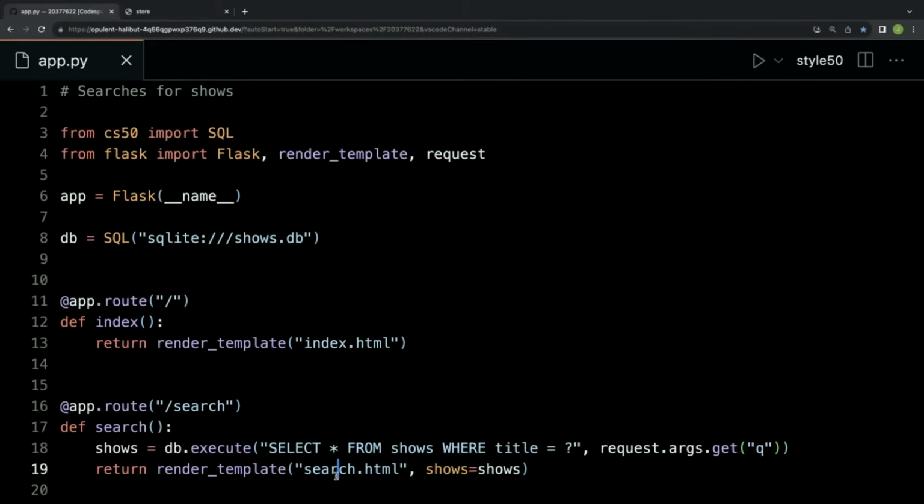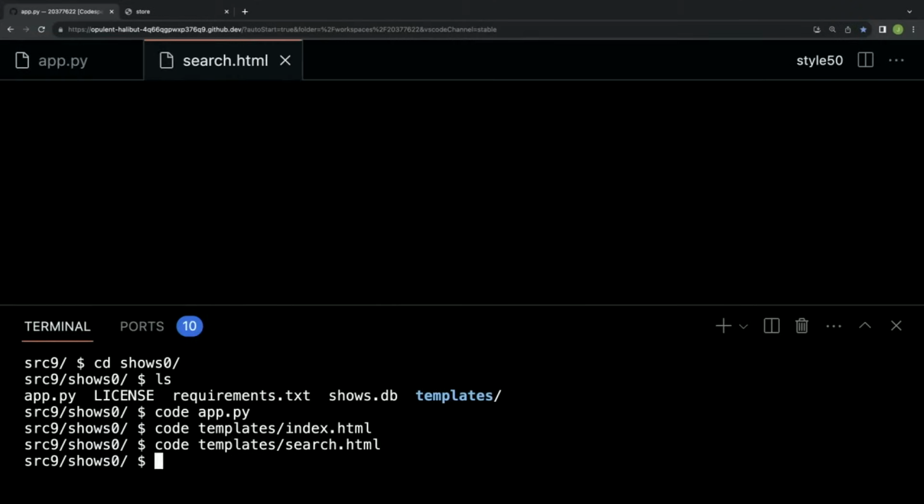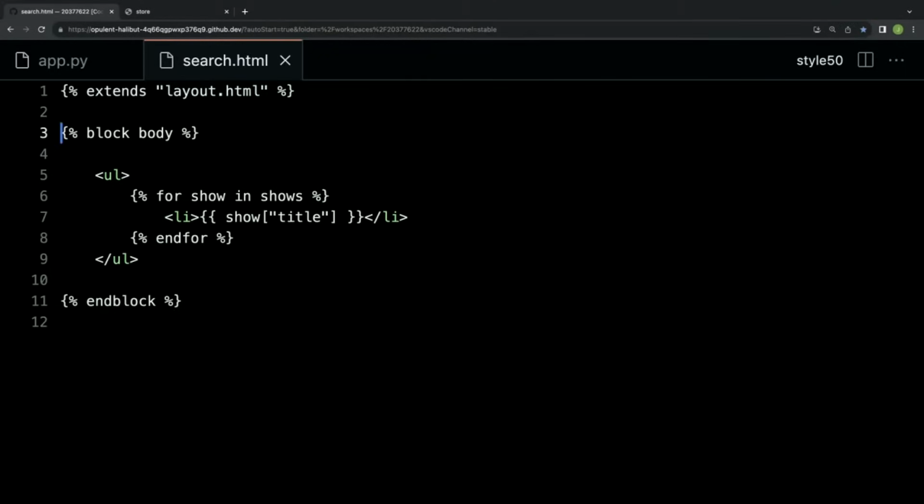Let me go into search.html, which is the other template in here. So let me open my terminal and do code templates/search.html. Close the terminal. OK, this is kind of like the bookstore too. It's just iterating over the shows, outputting list item, list item, list item, but I'm using an unordered list instead of ordered. So there's not that much to this application to enabling search. But recall that 2 weeks ago when we introduced HTML and CSS and JavaScript, we completely punted to the actual google.com.